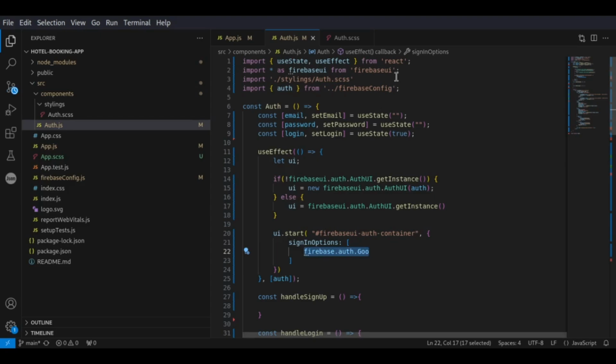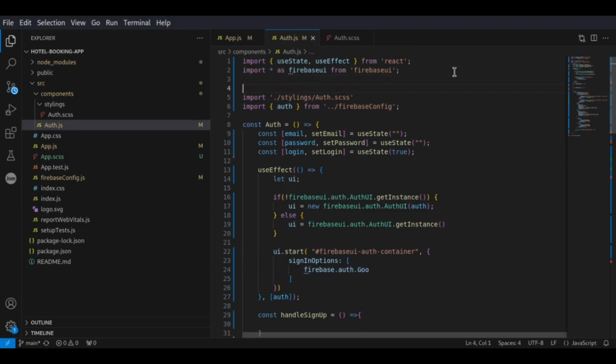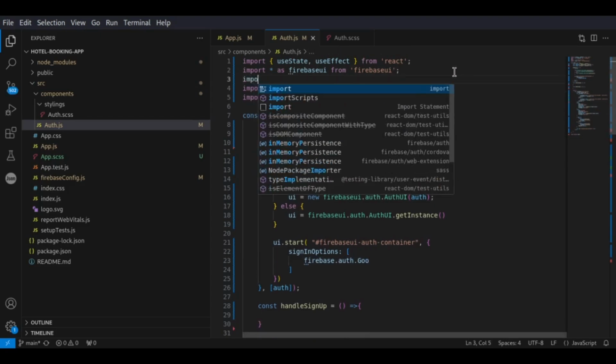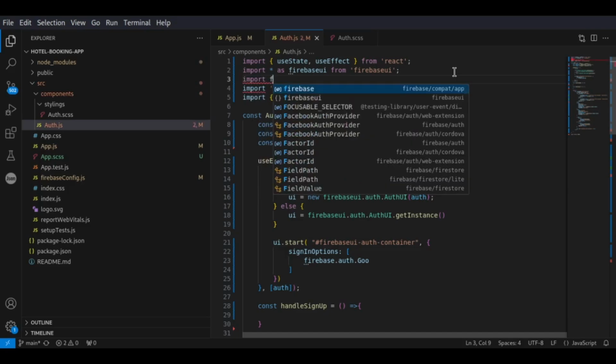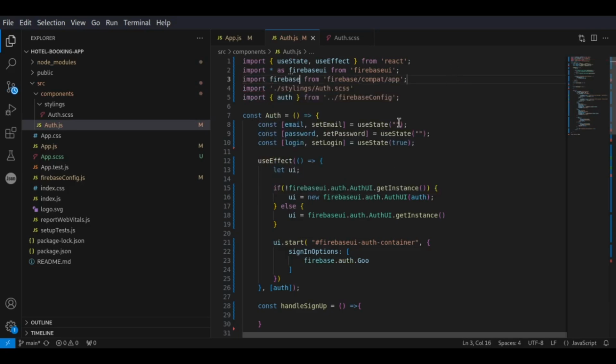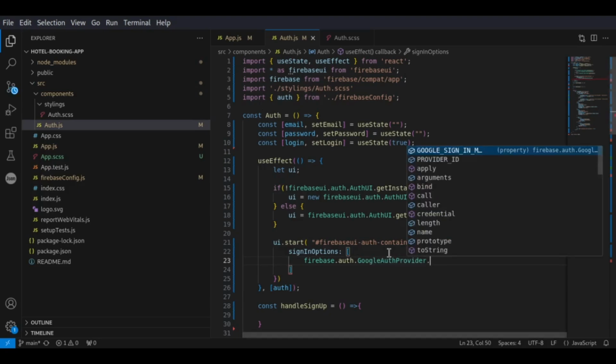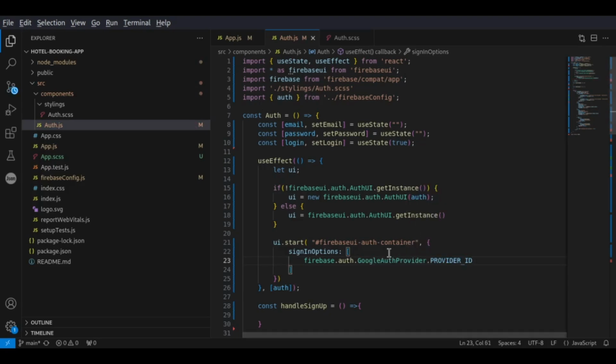I think we need to import our Firebase as well. Google authentication provider, and then we just want to get the provider ID.